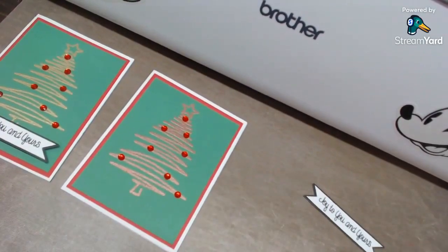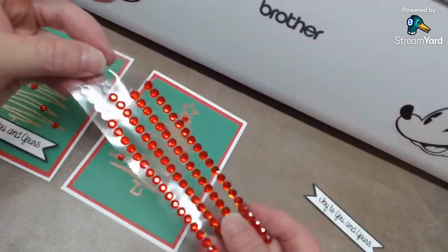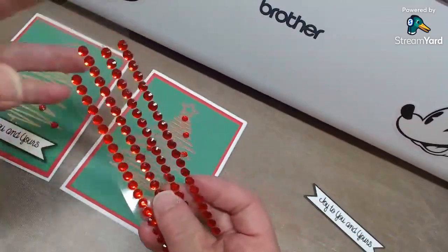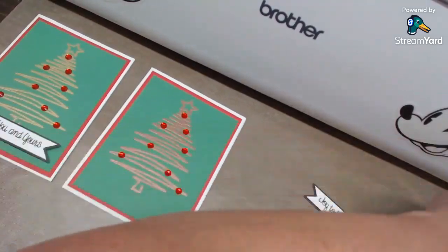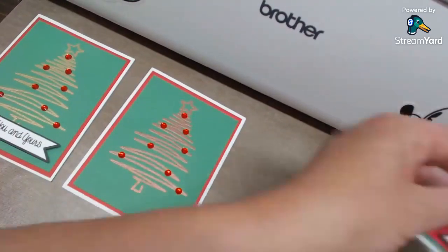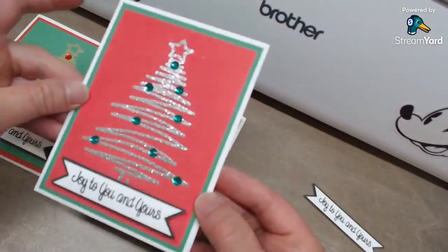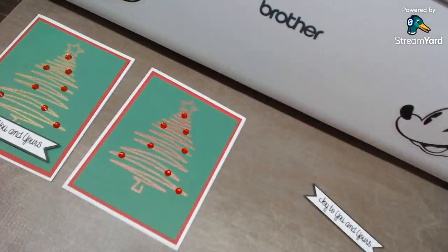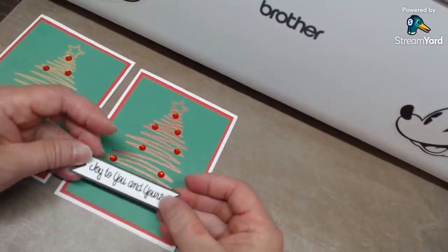And I think I got these, just so you know, at Walmart. They had a huge pack of these. So there were thousands of them in all different colors. And these are just the right size for little ornaments on this tree. I did green ones on this one because I changed the red cardstock. So, yep. All right.